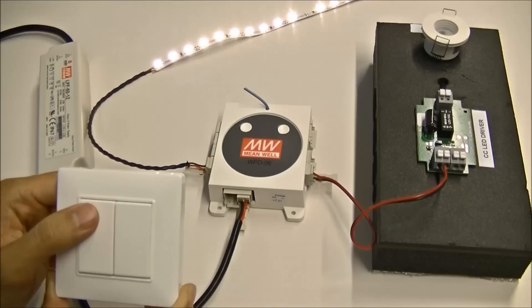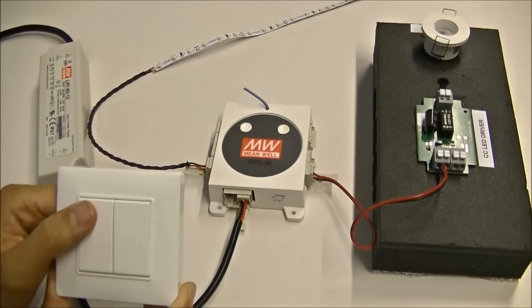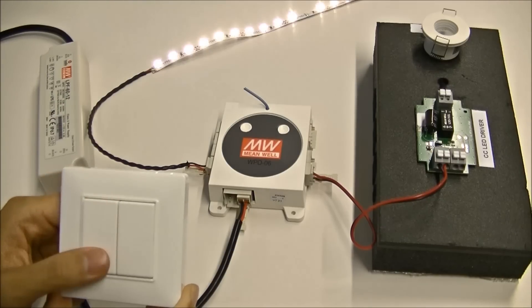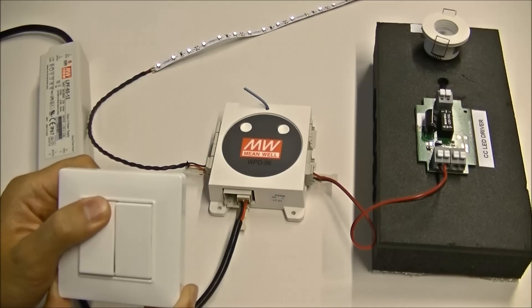Press the left top switch to turn on LED strips connected to channel 1. Press the left bottom switch to turn off LED strip. Turn on the LED strip and dim down the light. Now, dim up the light.